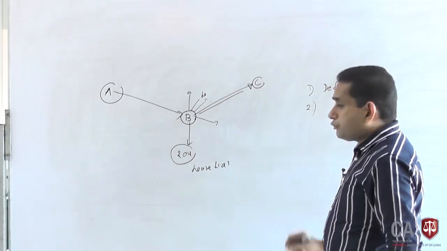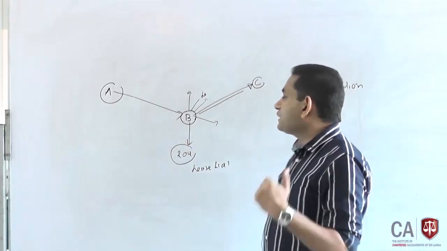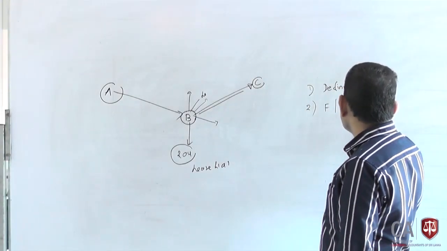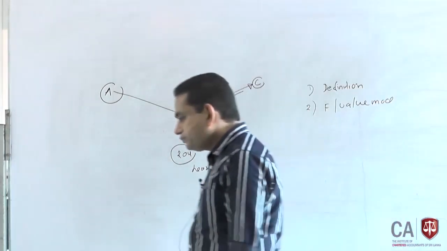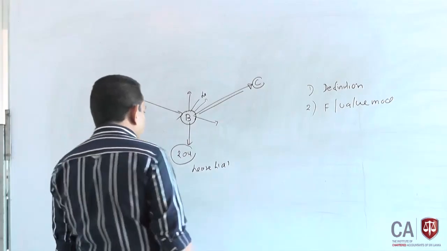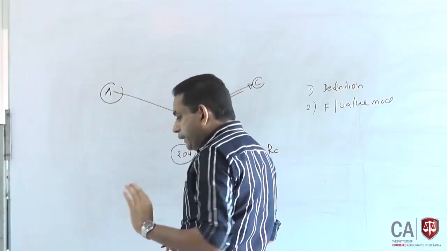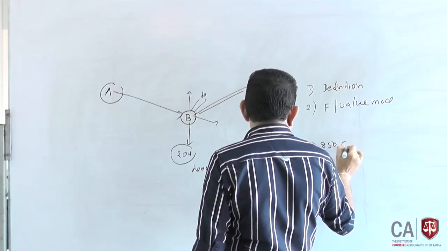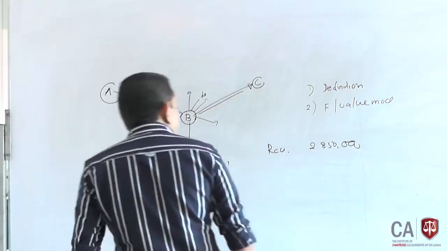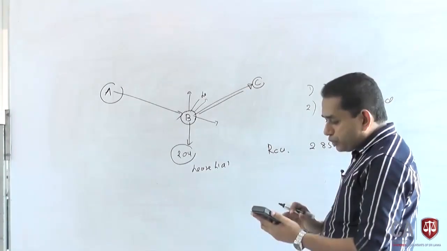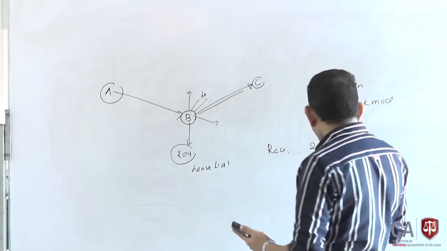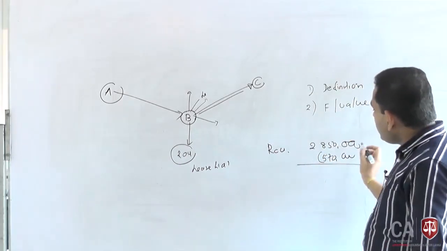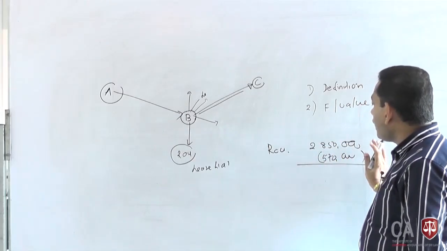Second requirement, for that to be an investment property in the books of company B, you should apply the fair value model. Now, let me take the same example I took before. In the example I just completed, the right of use asset was how much? 2,850,000, and I showed this property in the books of B, and the depreciation figure was 570. I have adopted the cost model in subsequently measuring this ROU asset.